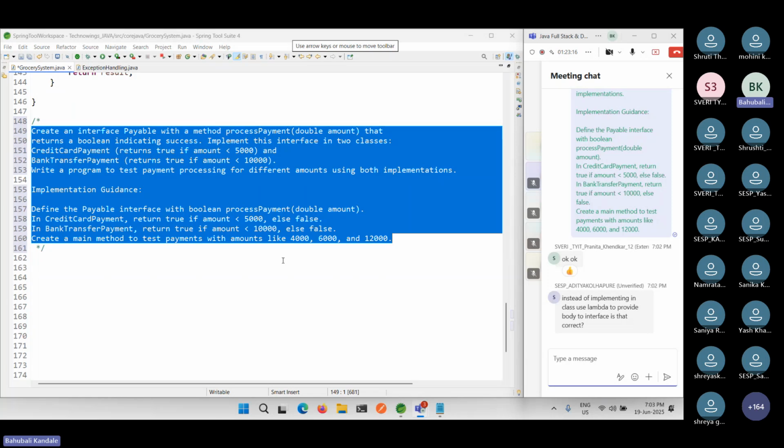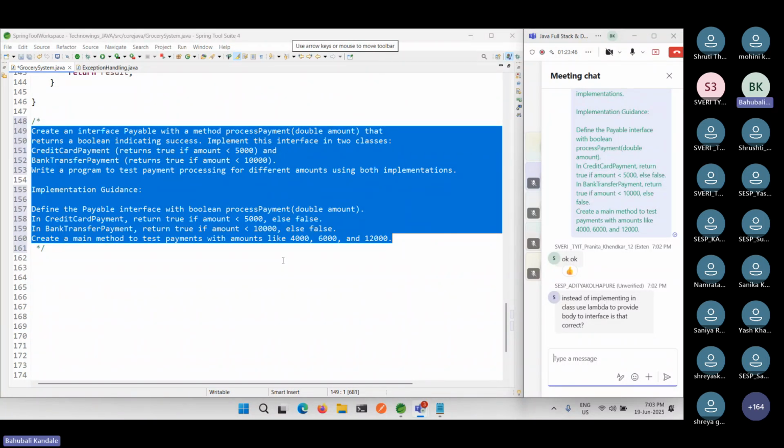So let's think about where you can use lambda. Aditya is going to use lambda instead of implementing classes. Okay, that's good. Is there another way? Yes, I want input from you.